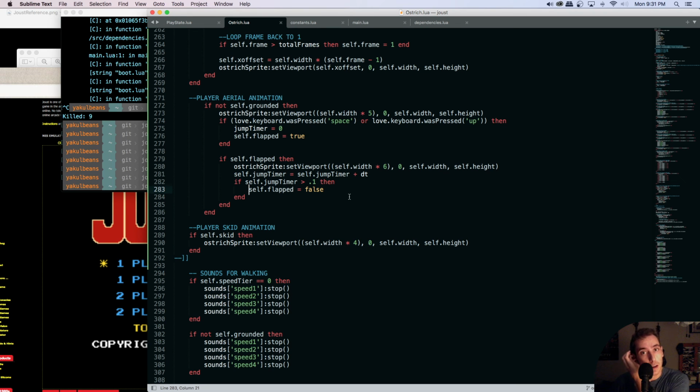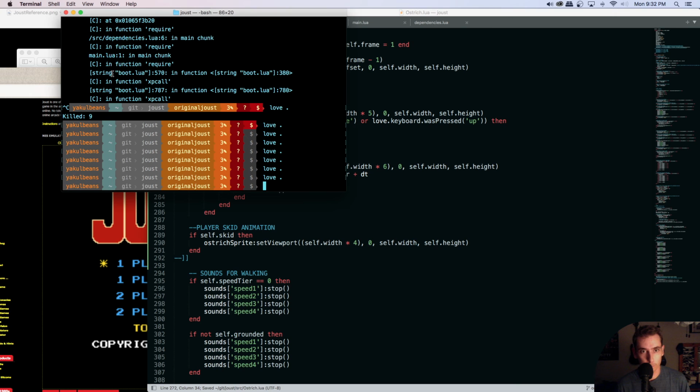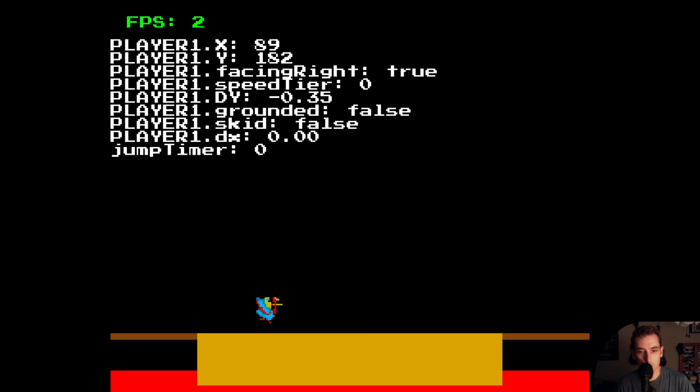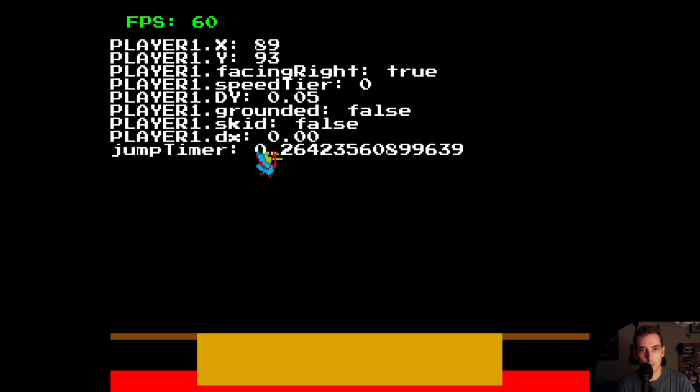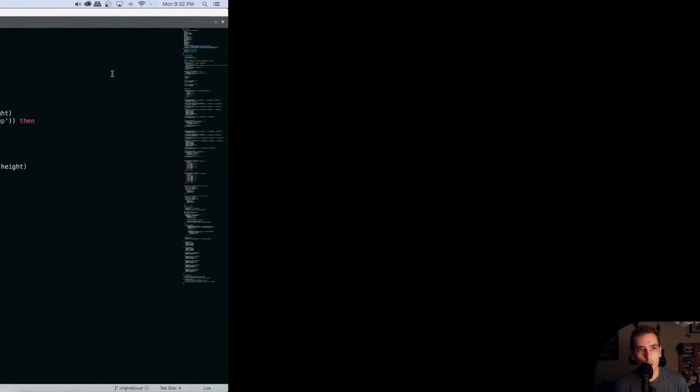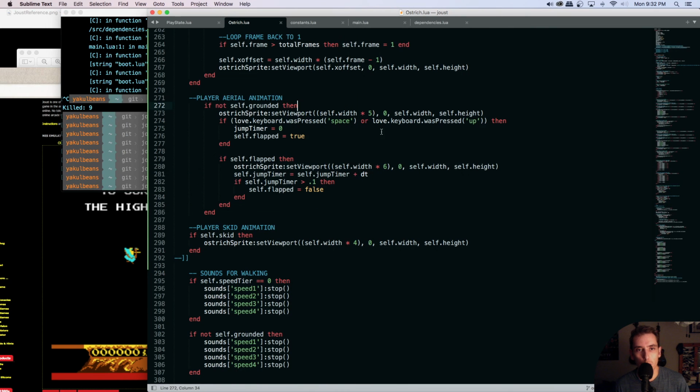And then if you're not flapped anymore and you're in the air, it'll be wings up. Jump timer still, fuck. Jump timer is not increasing unless I'm pressing. This is the same freaking problem.